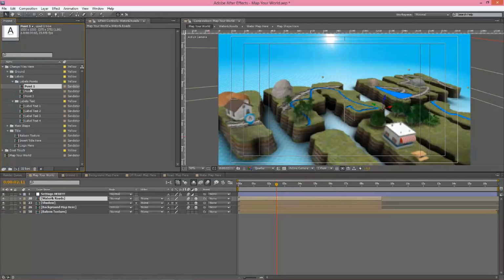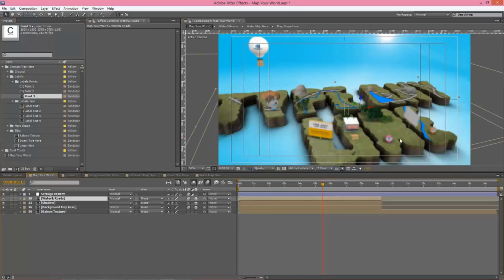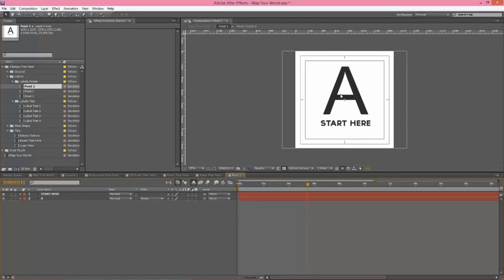Label points. You have label points. Let me show you what I meant when I create this title. This is label points. It's just a pointer for some position in the space. You have ABC 3 points in time, and by selecting this composition and opening it, you can change the text. You can type anything else, in matter of fact, if you want.